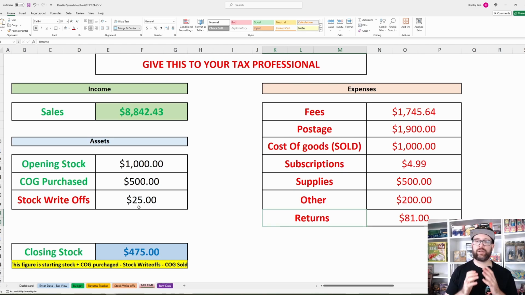If you guys have any questions about this, please reach out to us on Instagram or via email or any other avenue you think you might be able to catch us on. I have tried to make this spreadsheet as easy as possible to use. It's very much just enter the information and the spreadsheet will do the work for you. And I hope this helps you in this new financial year.